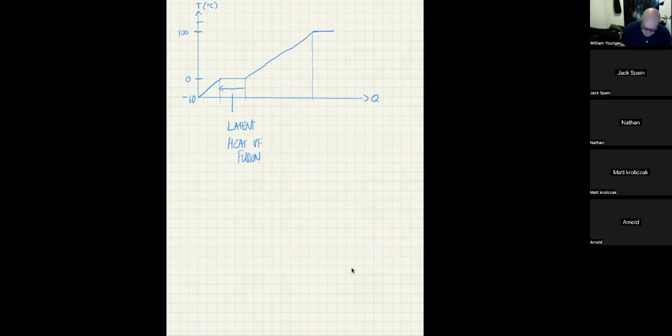And in order to break that, you have to apply a latent heat of vaporization. So they call this one LF, and they call this one LV. Once you add enough of that heat, and I'm not drawing this to scale necessarily, then it can go ahead and go up at a different slope. Now that it's in the gaseous state, you can keep adding heat to it over and over again, and it's just going to keep raising the temperature.